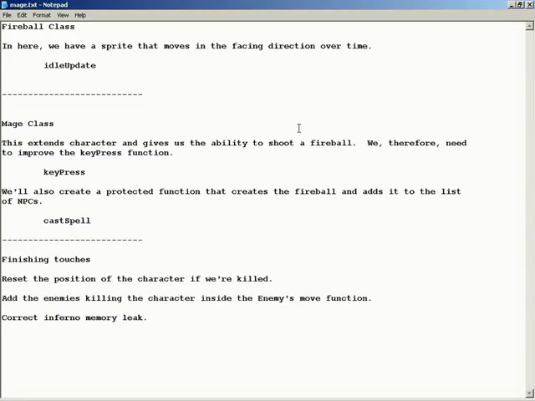All right, in this lesson what we're going to do is take a look at creating the Fireball class and the Mage class. This is where we're going to do several things, actually. This is where we're going to extend or inherit from Character, which, if you remember, inherited from Sprite.